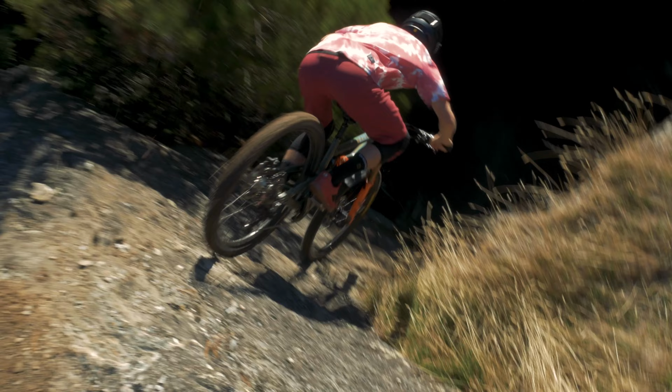Alright, so we're at the first feature on the track. There's kind of like two lines. You can see there's like a wider line there, which is a bit smoother coming in, but it does make the angle into the corner at the bottom a bit weirder. So I prefer to go down the straight line, down these kind of like rolling rocks, and then you drop off the end, and it lines me up better into the berm at the bottom.